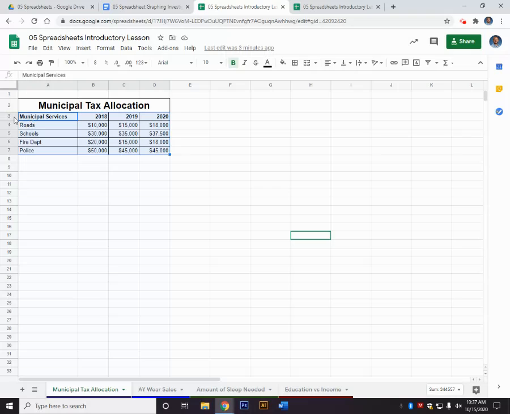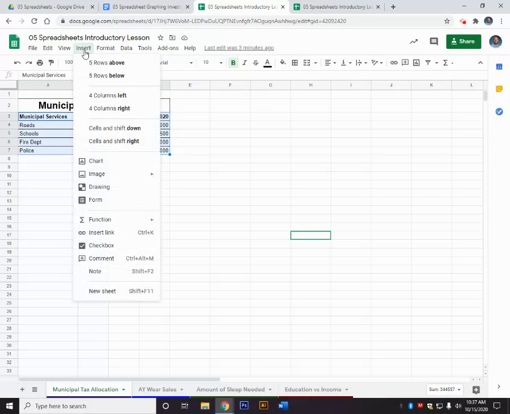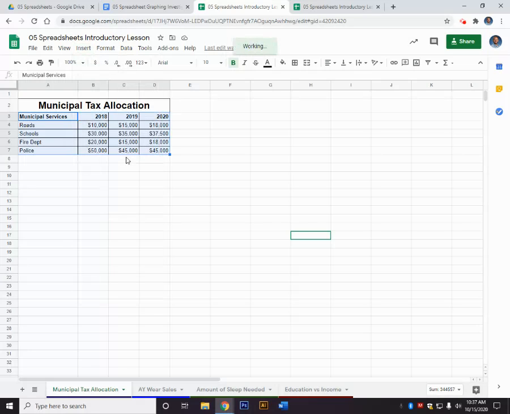A3, does everybody understand a cell address? A3 to D7. So this is what I want, but Google Sheets might not give it to me. Sometimes it overthinks. I'm going to click on Insert Chart up here, or the other option is Insert Chart here. So two different options right there, or a shortcut there. I'm going to click on that.